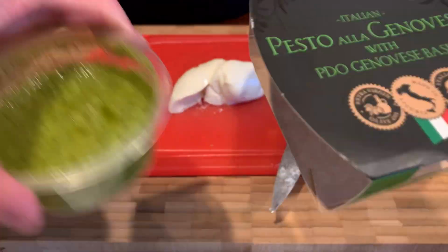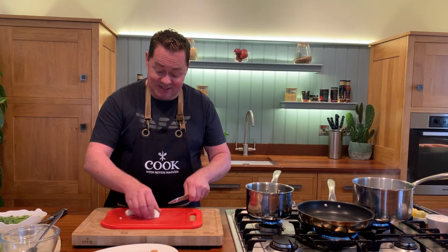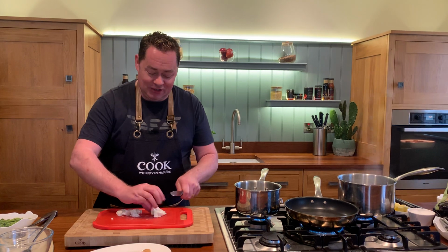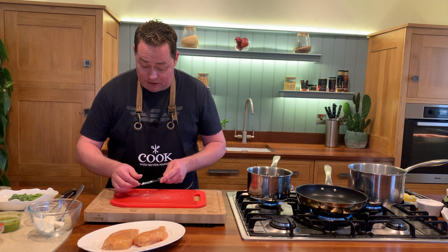It's beautiful. We use this a lot at home, and even on some sourdough bread. It's delicious, so it is, with some serrano ham or a little bit of Parma ham. It is really gorgeous, and a little bit of balsamic. It's a real treat. So I'm just chopping this, and this is going to go into the bowl. And then we're going to put in some cherry tomatoes. You can do this with some sun-dried tomatoes, so you can mix it up.